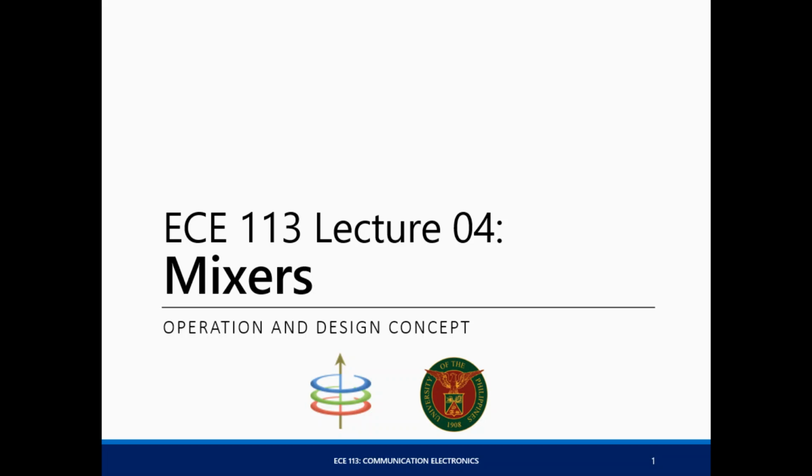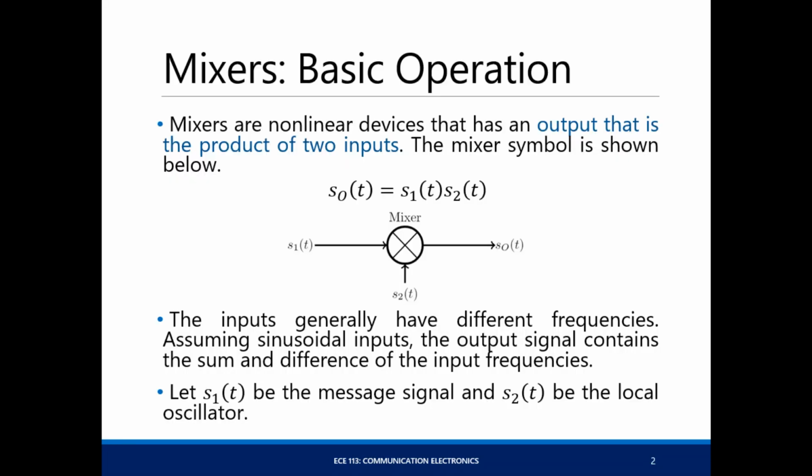Greetings! Welcome to the fourth lecture of ECE 113, and in this lecture we'll be talking about mixers: how they operate, how a mixer works, and how we design mixers. Basically, the operation of a mixer is just to multiply two signals. That's it. These are nonlinear devices, and the output is the product of two inputs.